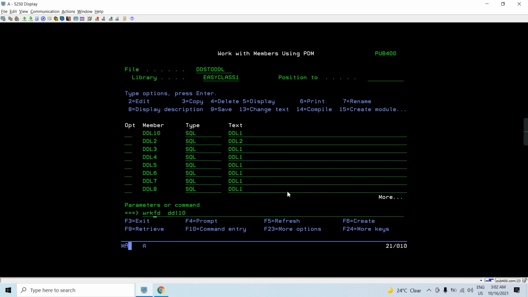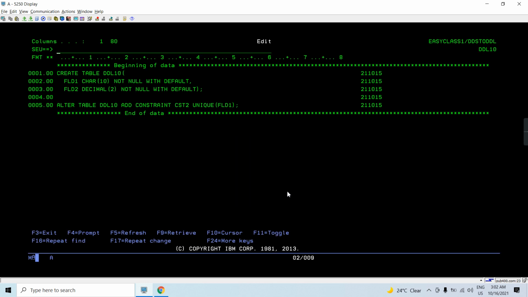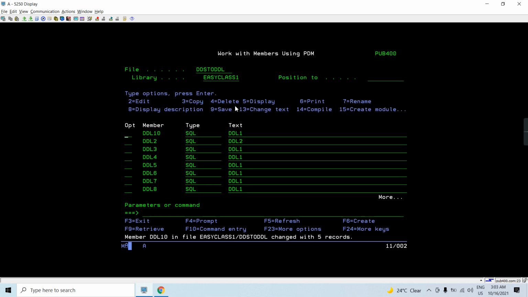Now let's delete this object again to have some other things. So let's create this table again to have a constraint that is unique, but this time it's on two fields, field 1 and field 2. And if I save this, you can see the records are saved.